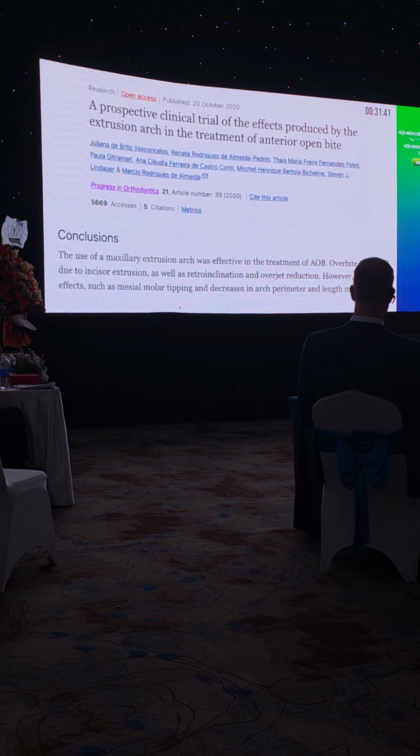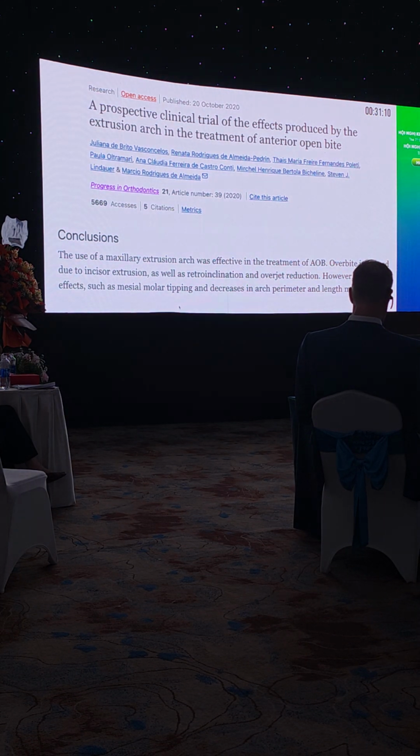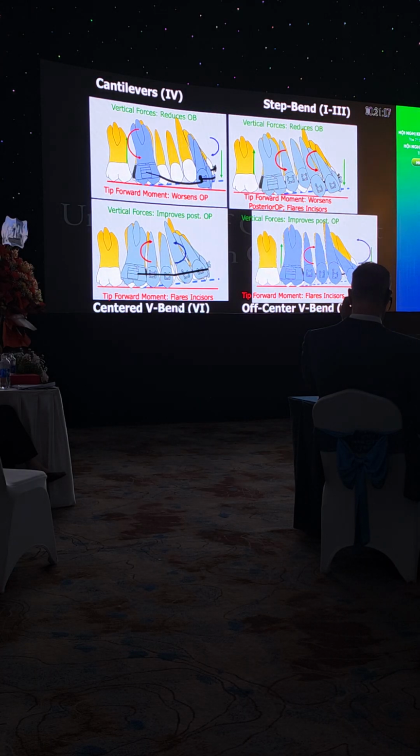Now we come into research, what goes on. I'm an evidence-based guy. So this is a paper which we had published: a prospective clinical trial on the effects produced by extrusion arch biomechanics. You can see how many accesses it had. In a short period of time, we had 56,000 downloads in social media. So this study basically shows that if you use extrusion arches with better control in the posterior region, you can do a very good job in closing open bites.